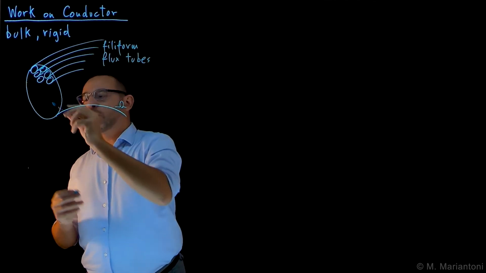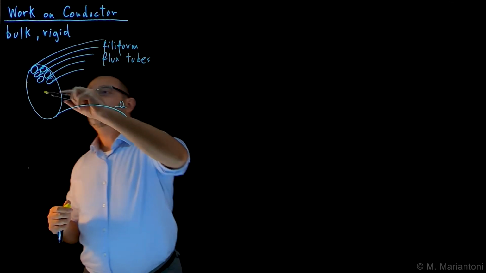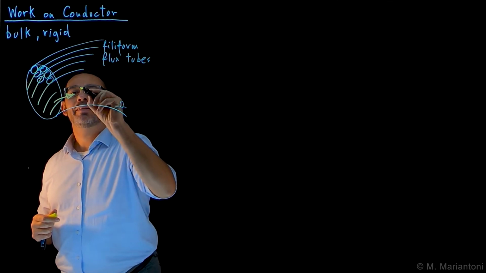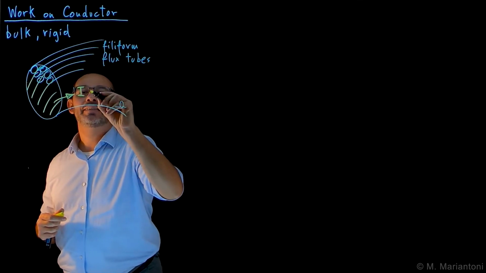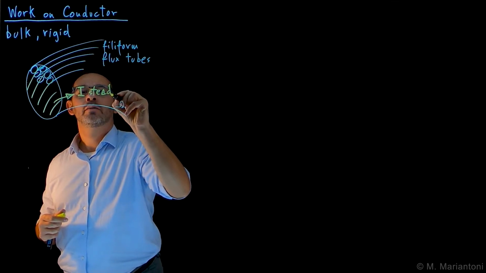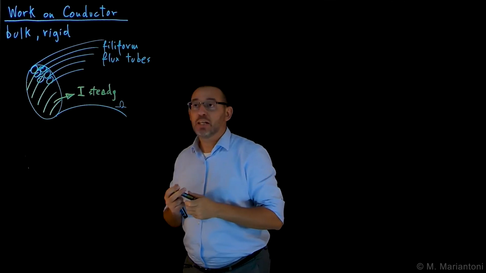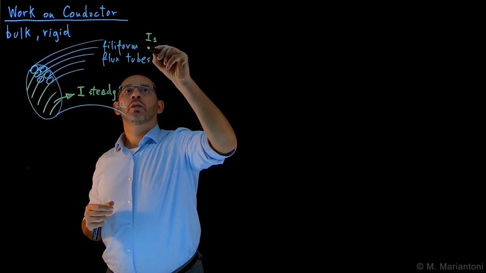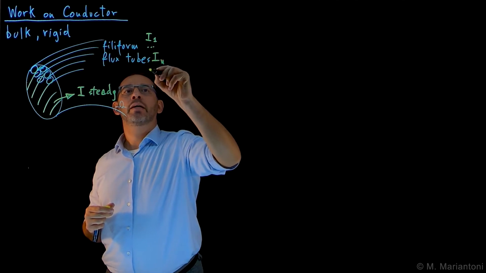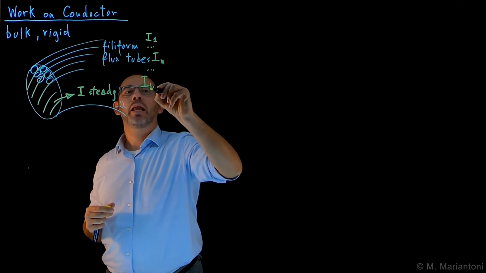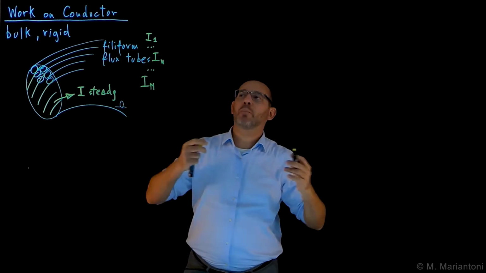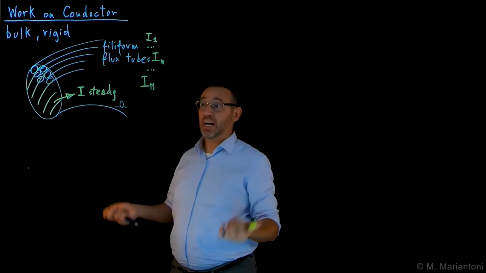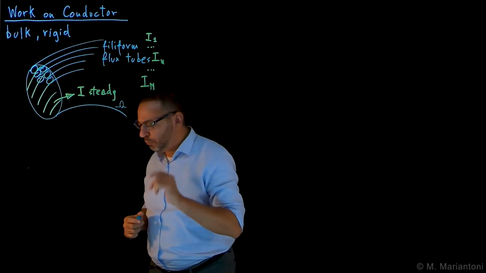Therefore, if the overall current carried by this cross-sectional area here, current intensity is I and is a steady current, as always. What is the current carried by each of these circuits? Well, of course, there will be a current I1, dot, dot, a current I small n, dot, dot, a current I capital N, where n eventually is a very large number. In principle, if you really want to do it formally, it should be an infinite set. Now I'm just doing a sum over a finite but large set of filiform flux tubes, something we've done already in 242.